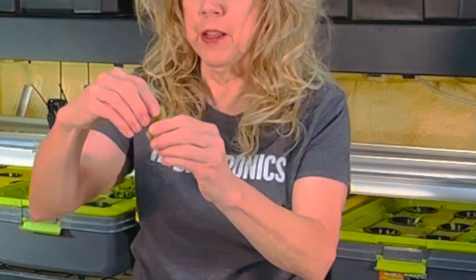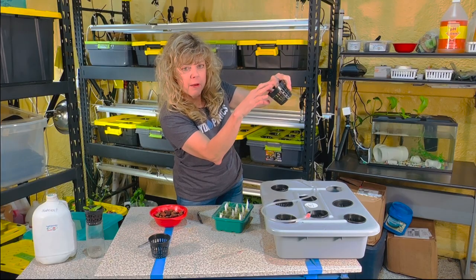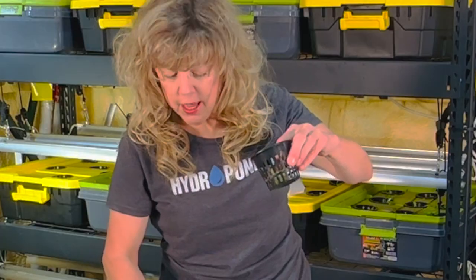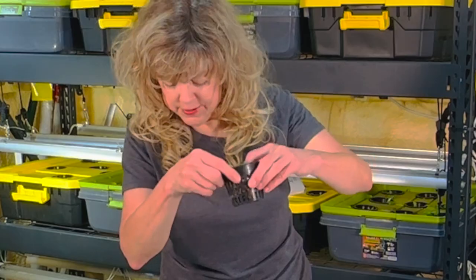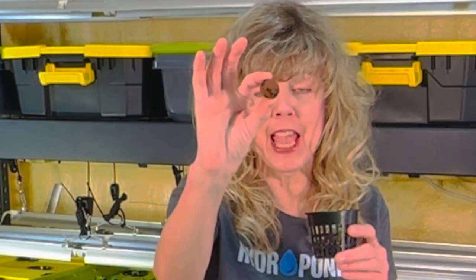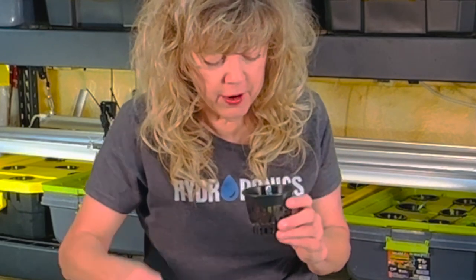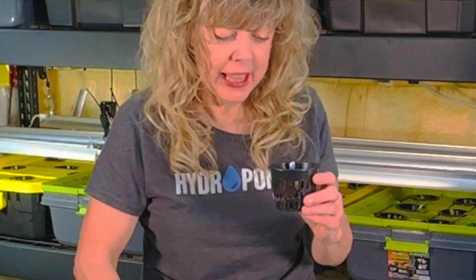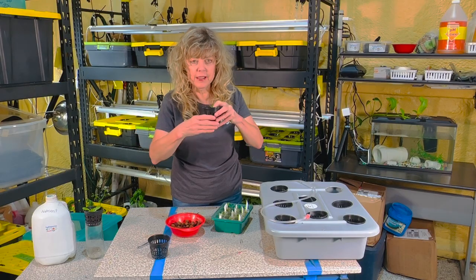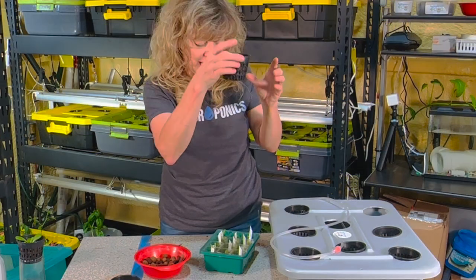I took this green butter seedling and put it into the net cup very carefully. Notice how I'm keeping my finger on the seeding media because I don't want anything to happen to the hypocotyl. Then you take some type of supporting pebbles — I use pumice stone or lava rock that's been cleaned, and I may use lightweight expanded clay aggregate, also called leka, to keep it supported. I'm being very careful to make sure I am not going anywhere near the plant because it's very delicate at this point. If I don't put the seeding media in, the nutrient will start to grow algae.